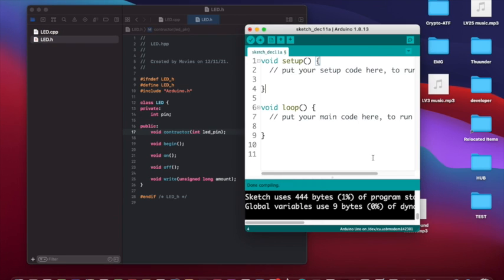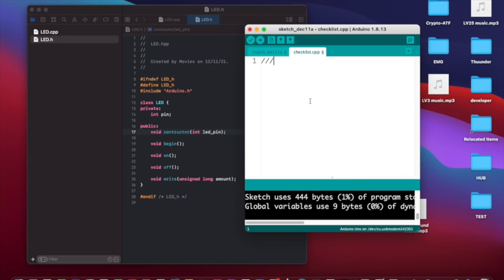Actually, I should probably have made a little checklist. Let's see. Name it checklist.cpp. Okay, so let's do a few comments. The first thing, I'm just gonna go like this. 1. Create your Arduino .ino file. 2.